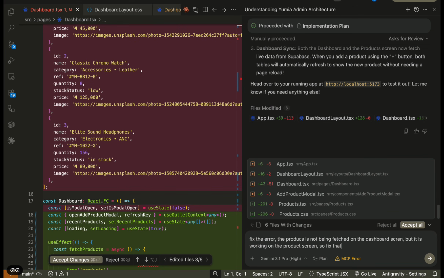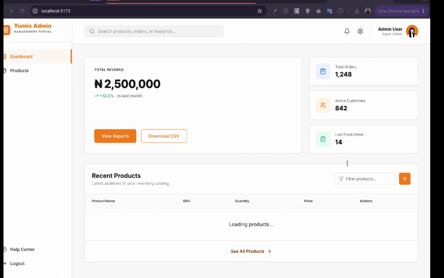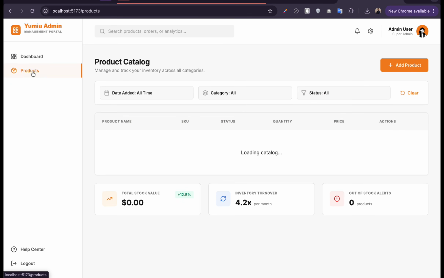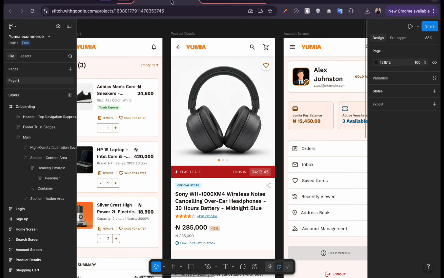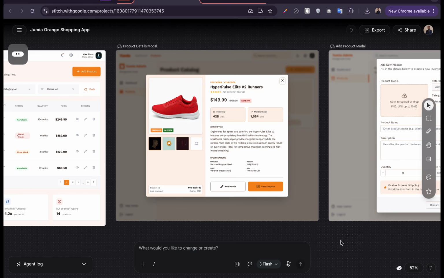So fix that. Also, something I wanted to do is to implement the product details screen. So let's see that. Let's give it this image, the product details view.